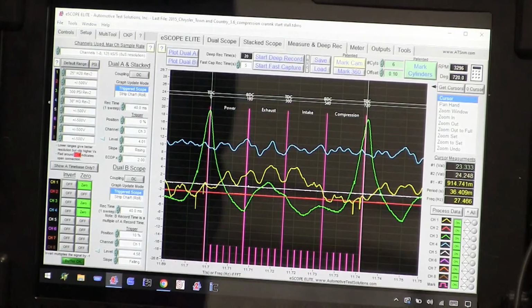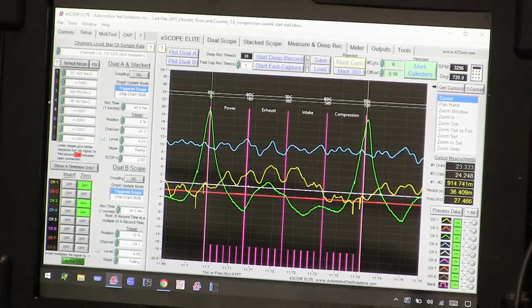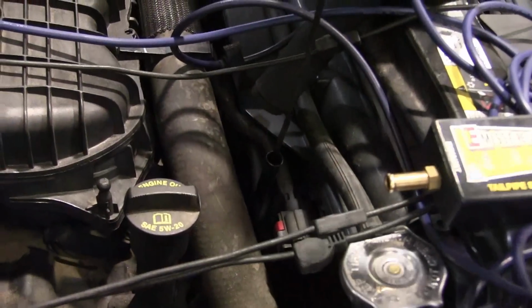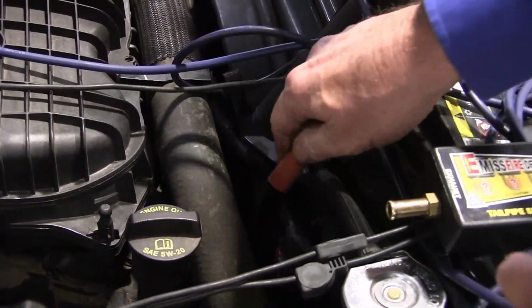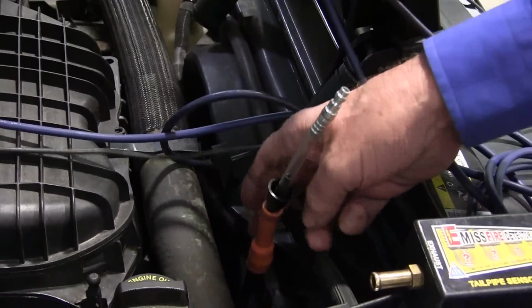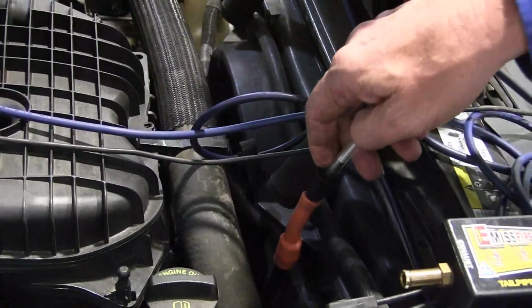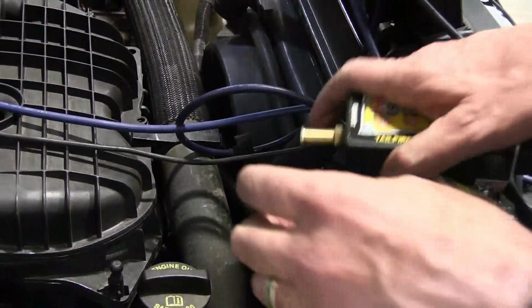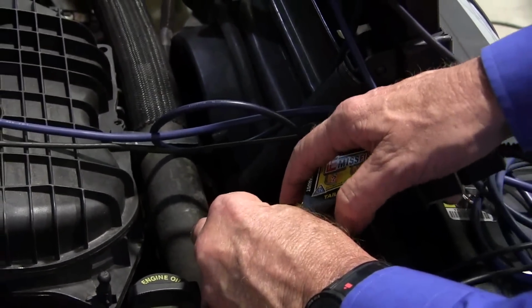So what I want to do now is I want to check the crankcase. I want to make sure that the pressure isn't going by the rings, because I don't see it in the intake or the exhaust. So in order to get the crankcase pressure, we're going to pull the dipstick out. We're going to take a spark plug boot and we're going to put it over it. And now we need to make sure this tube isn't under oil. So I'm going to blow through it, and it's free. So I know that I can use that port now, and it will work very well.